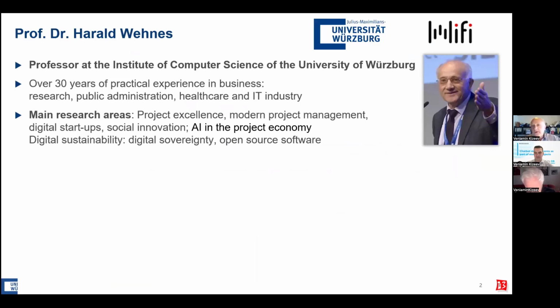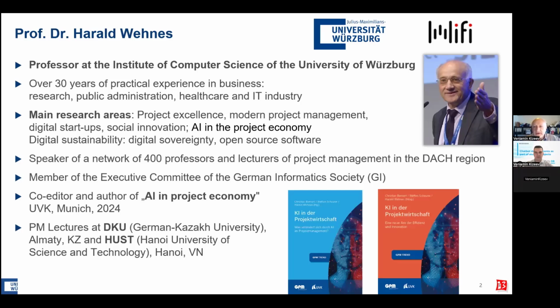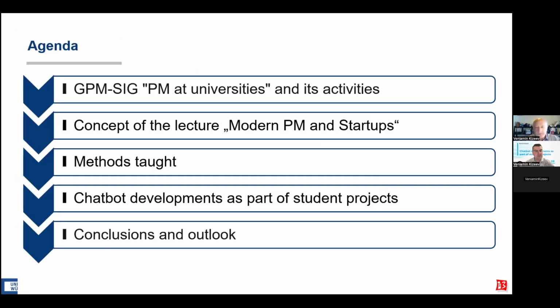Well, I'm a professor at the Institute of Computer Science with a lot of practical experience. My main research areas are, of course, modern project management, also digital startups, digital sustainability, digital sovereignty, and open source software. You just mentioned the 2 books I published last year as co-editor and author, AI and Project Economy. I also give lectures at other universities outside Germany, in Kazakhstan and in Vietnam. I'm also the speaker of a network of 400 professors and lecturers of project management in the so-called DACH region. That means Austria, Switzerland, and Germany. I'm also a member of the executive committee of the German Informatics Society, and I'm speaker of a group about digital sovereignty. A very important topic today, though not for this webinar.